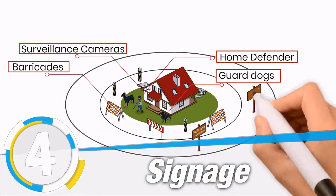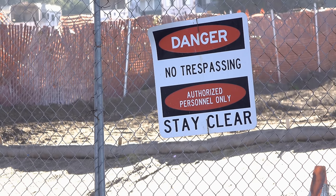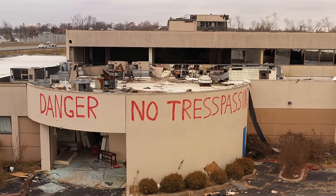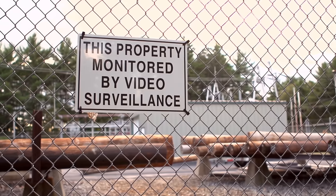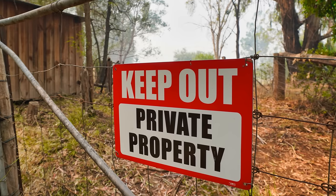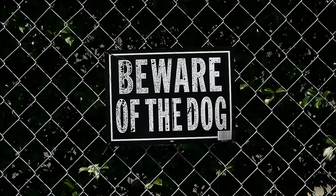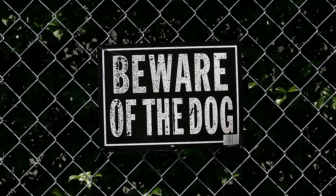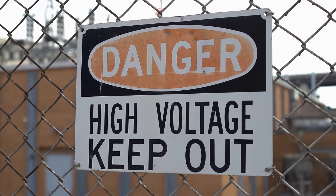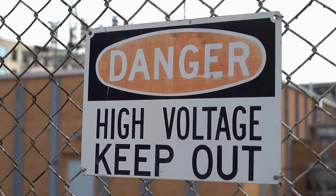The fourth layer of home defense is going to be signage. This is intended to telegraph to the would-be criminal that you are ready and waiting for them and that there are deterrents in place that are going to make it a far more risky venture if they do proceed. Signs can be notifying, intimidating, or just outright deceitful. You may have a sign that says you have an alarm system even though you don't — this in itself may deter some criminals. Other signs like 'trespassing prohibited' communicate vigilance and a willingness to defend your property. Signs like 'dog in yard' or 'beware of dog' — of course the legalities vary from state to state and country to country — are going to make them less likely to target you. Even having a sign that says your premises are under video surveillance may be enough to deter a threat. And in the case of a full-blown SHTF situation, the Canadian prepper mantra 'trespassers and looters may be sniped' could prove to be an effective method of subterfuge whether or not you intend to actually follow through.